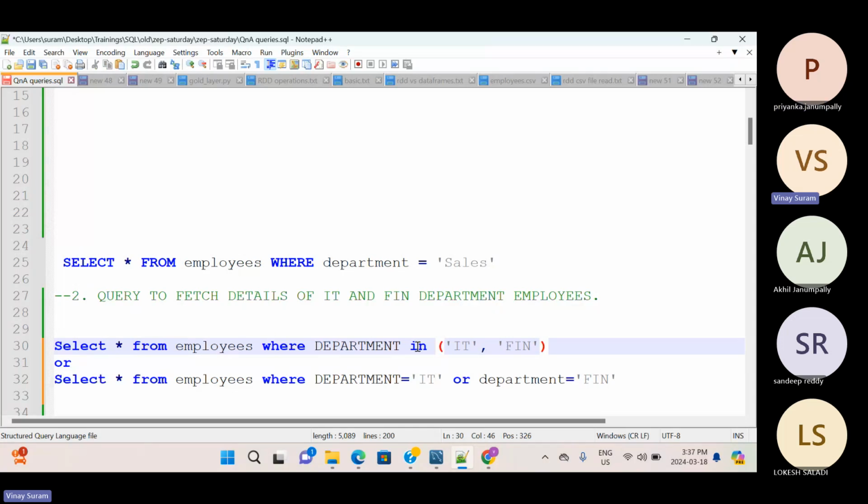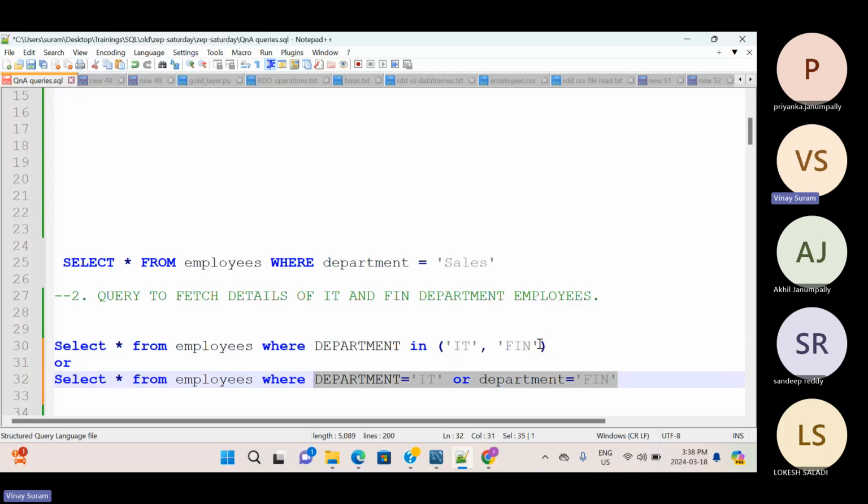But here, either you place the values in brackets and use the IN operator, meaning multiple values, or you use the OR form. Both are actually the same.